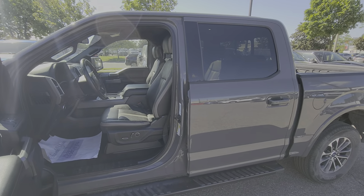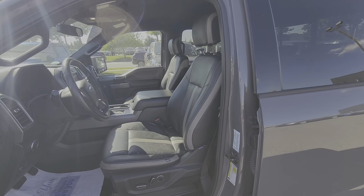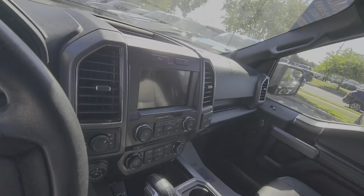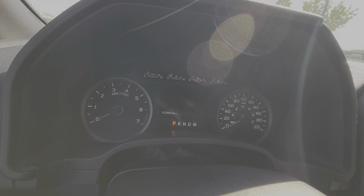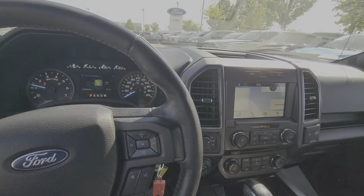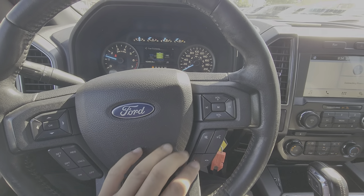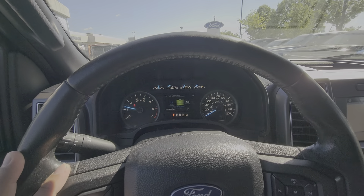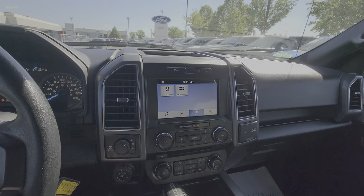In this truck we do have upgraded aftermarket leather seats, so the rear and front seats are leather wrapped. Both front seats — driver and passenger — are 10-way power adjusted and heated seats. We have controls for standard cruise control, and on the right side we have infotainment system controls, an 8 inch infotainment display in the middle, and it does support Android Auto and Apple CarPlay.